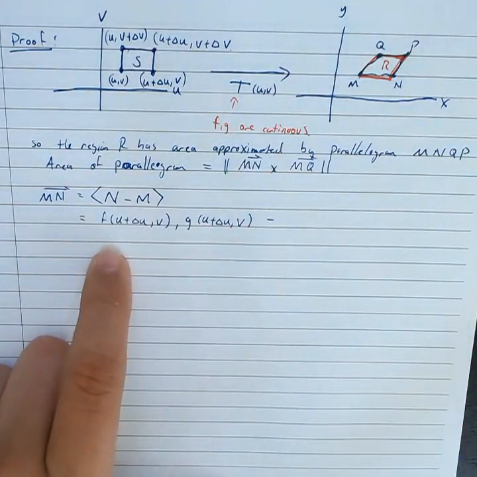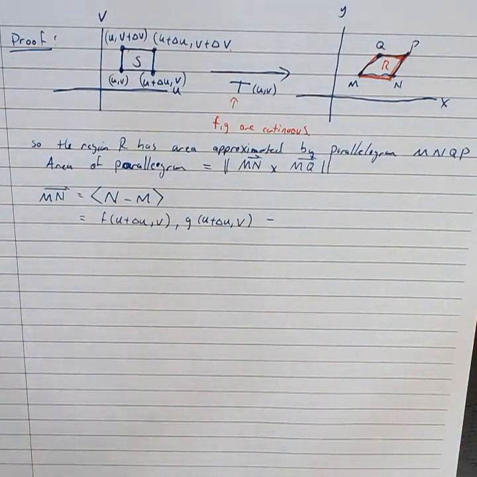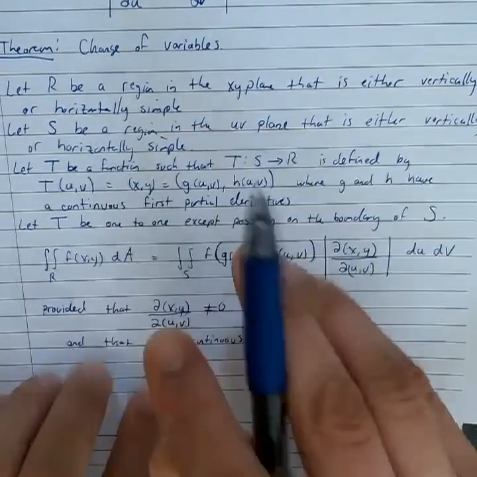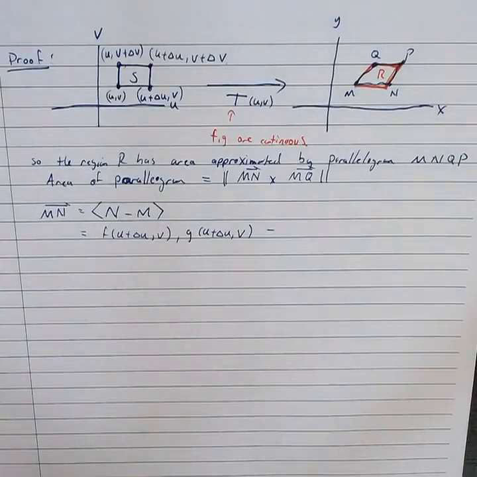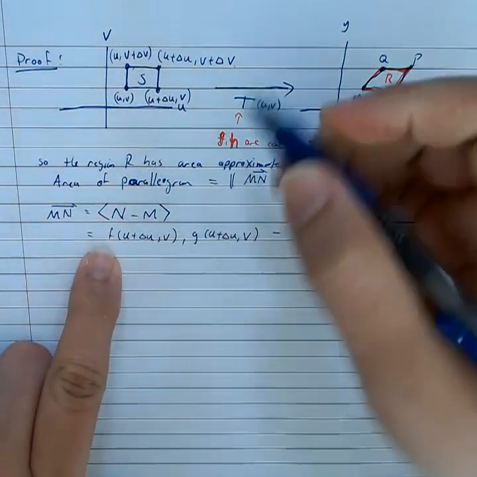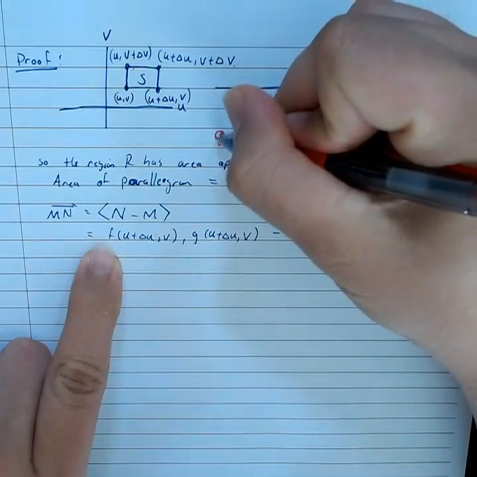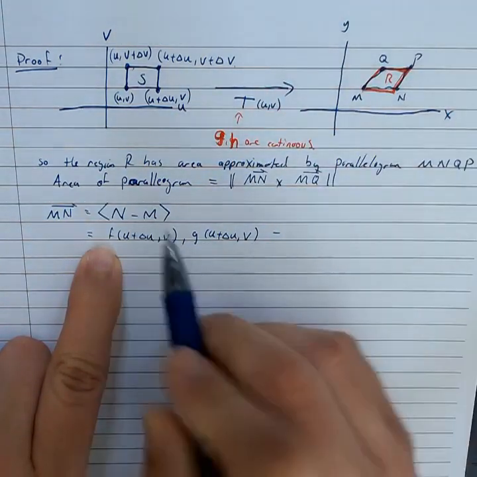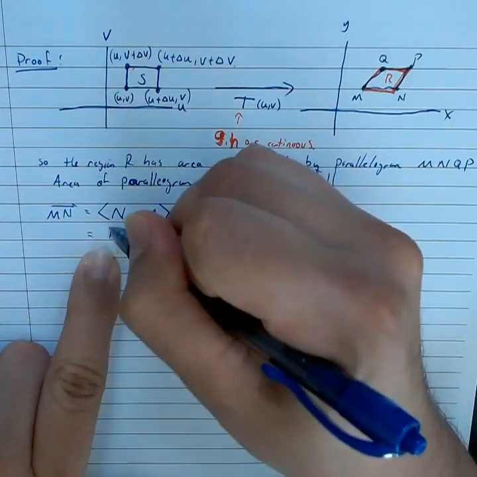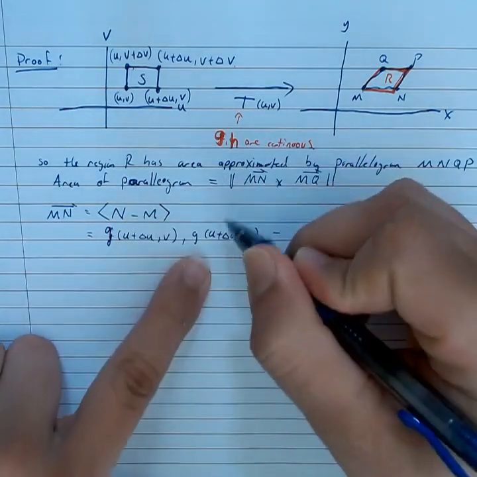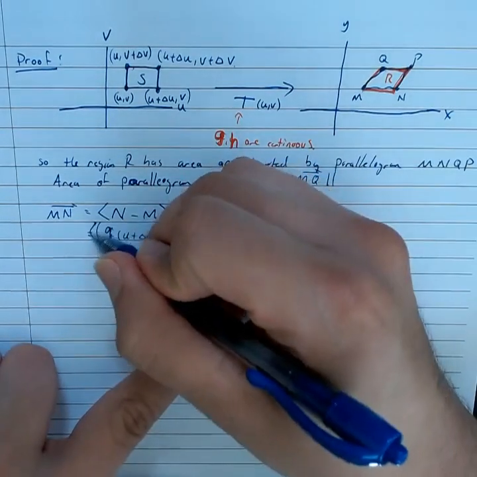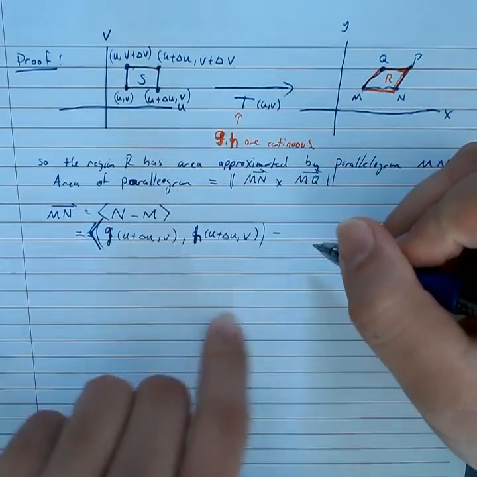Oh, did I mess up the name of my functions? I did. My apologies. Over here, t, it wasn't f and g, it was g and h. So that won't cause a major change here, but this is g and this is h. Let me write that a little more cleanly, g and h. So that's only going to cause a change right here. We're taking this and passing it through g to give us our x value, and we're passing it through h to give us our y value. And again, that's a point. And we're going to make a vector by subtracting away the components of these points.